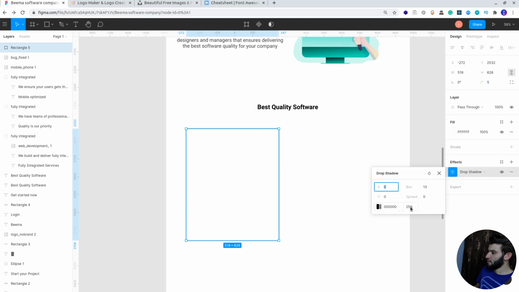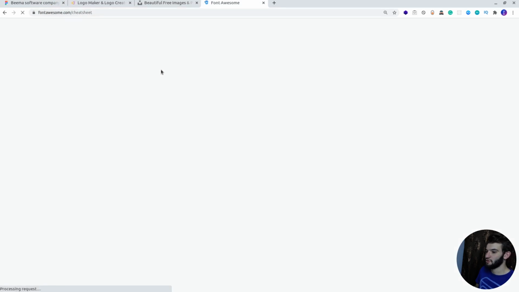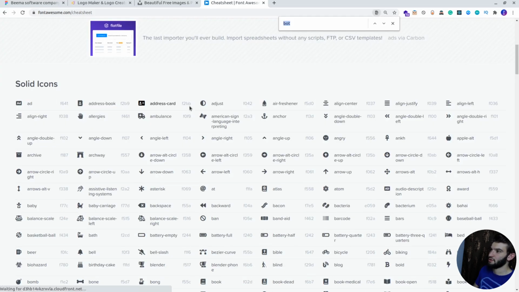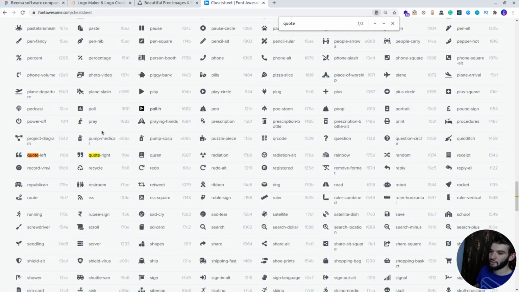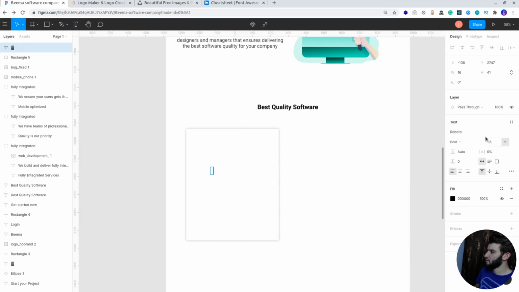I think it's much better right now. So for adding this kind of thing, I'm going to be using some icons. I'm going to use a quote icon to represent a little bit more of what's going on. So again, I'm going to be using Font Awesome. I think quote right or quote left would do a good job for this. So I'm just going to use a text, paste the quotes, and again use Font Awesome. There you go.